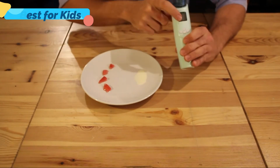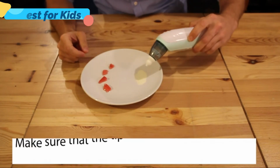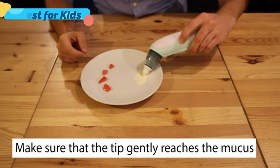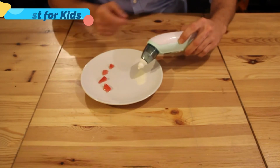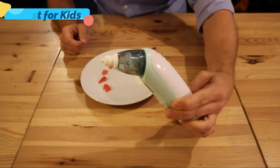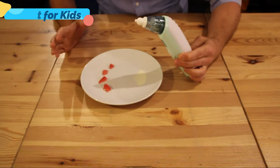Okay, should we put it on? There we go. Now let's start sucking. It tickles a little, hey. There we go. Oh, it tickles. As you can see, he doesn't mind at all. In fact, he thinks it tickles. Now, something I'm always surprised about is how much mucus is collected by the colibri. We'll now take the colibri apart and discard the mucus.